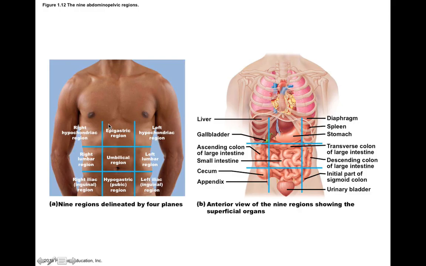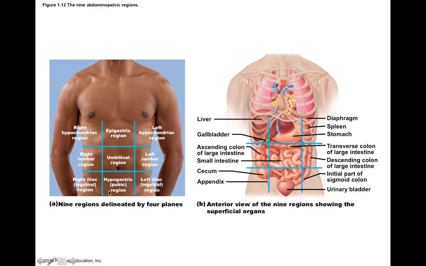Now, epigastric is right in the middle here, and epi means nearby or surrounding. Gastric means stomach, so it makes sense. It would contain a decent portion of the stomach, hence the name epigastric region. Just inferior to the epigastric region, you've got the umbilical region, which is nearby your belly button, or umbilicus. That's just medial to the lumbar, so the right and left lumbar regions are just lateral to the umbilical region, and those would contain the large intestines, so the ascending colon and the descending colon.